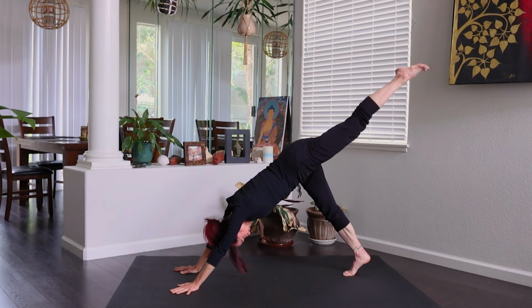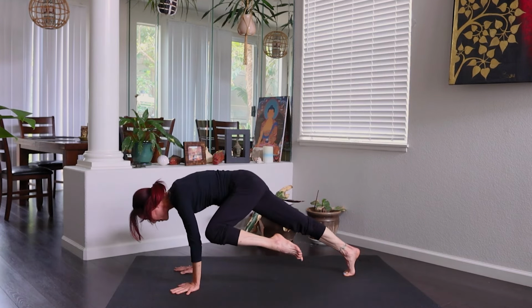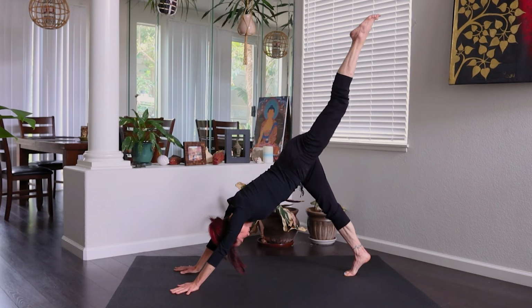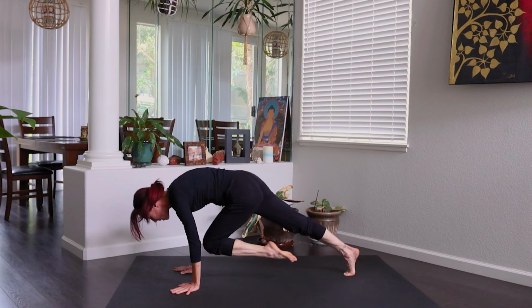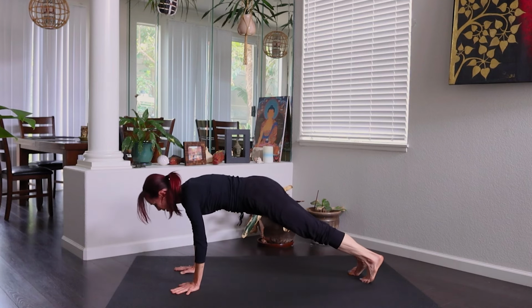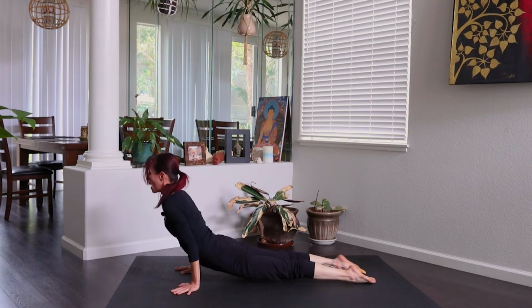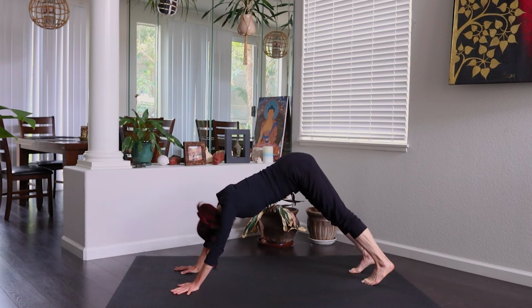Inhale, lift left leg up. Exhale, left knee to left elbow. Good. Inhale, lift your left leg. Exhale, hug the left knee into your chest. Inhale, plank. Exhale, chaturanga. Inhale, upward dog. Exhale, down dog.